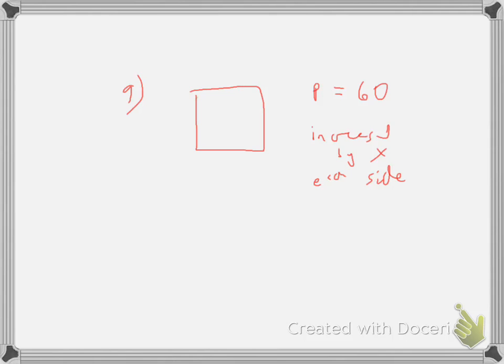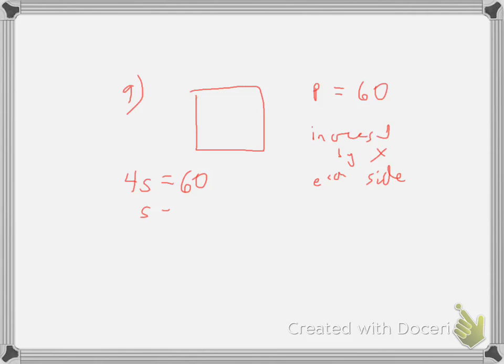Now we're on to number 9. What's going on here is we got a square again. They give us the perimeter, 60. So we do the same thing to figure it out. And then we're supposed to add x to each side and represent the new perimeter. So same way, if this was x, I'm not going to call it x this time, because I hear there's an x coming in later. But I know these 4, let's call them 4 s's, give you 60.